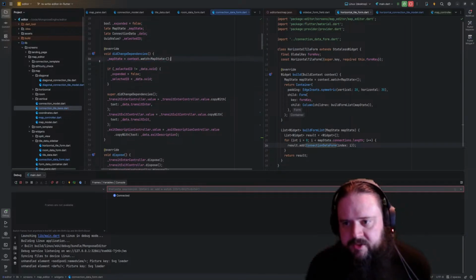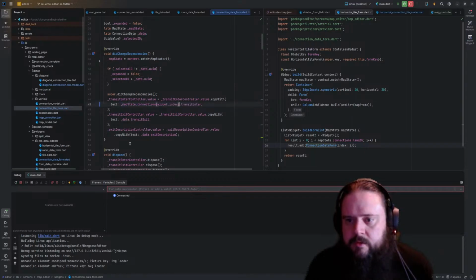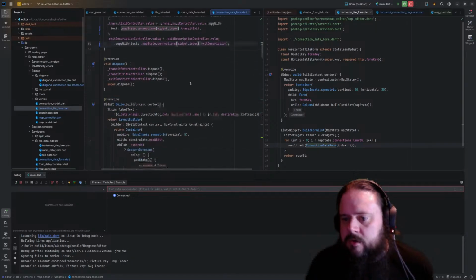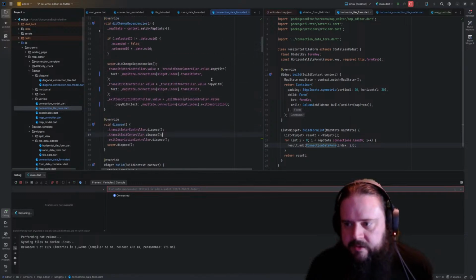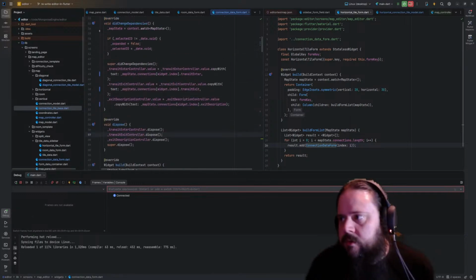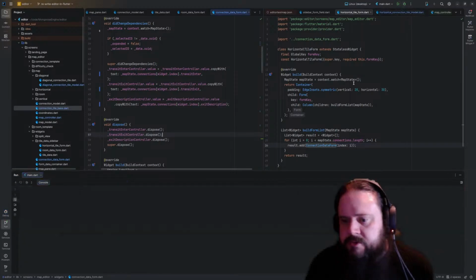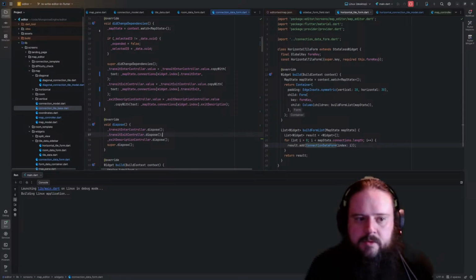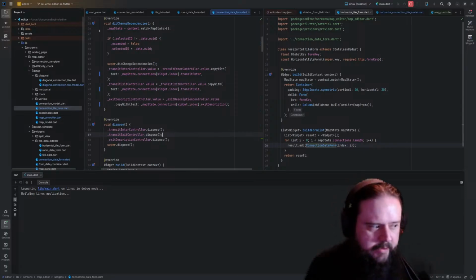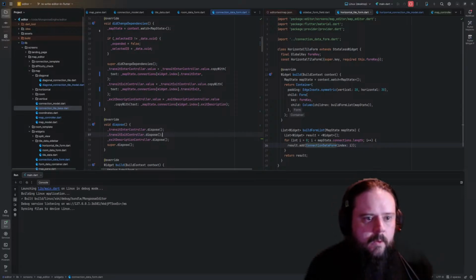What would happen if we just got rid of you and used our map state directly? It's a little bit more verbose, but not a ton, like so. Let's stop the debug version. We'll run the real version. Well, real quote unquote, but yeah.